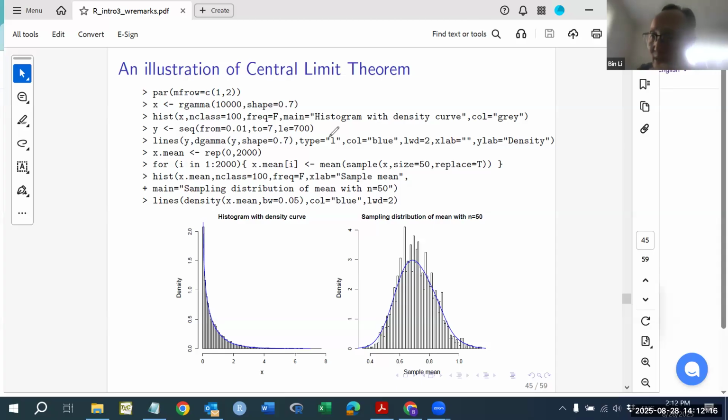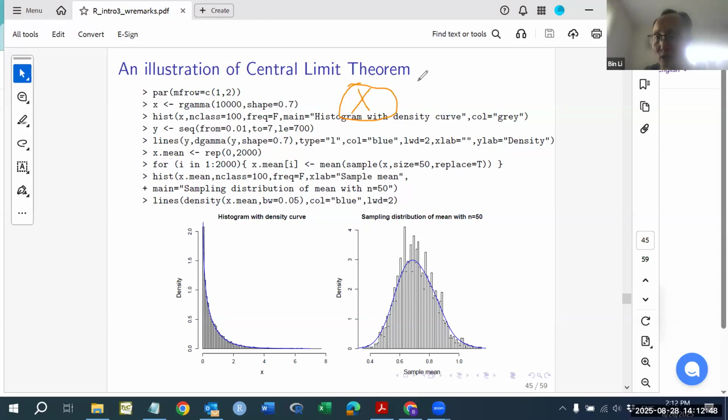But the central limit theorem is very powerful. It says that you don't care whether the population distribution is normal or not, as long as you give me a sample from this population, and the sample size of the data you collected is large enough. You may ask, how large is large?